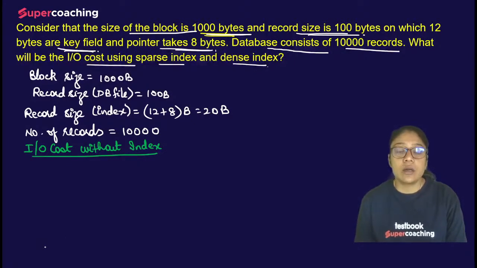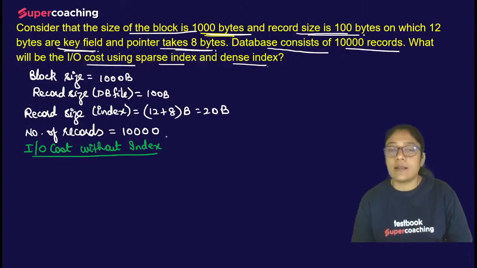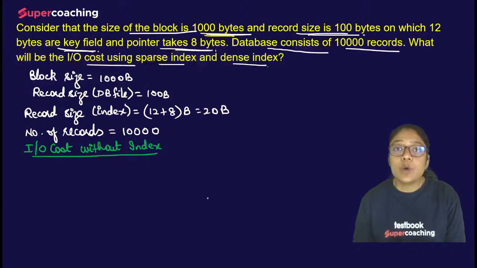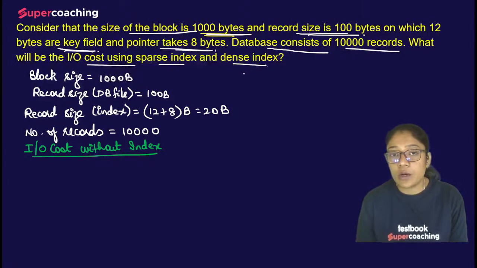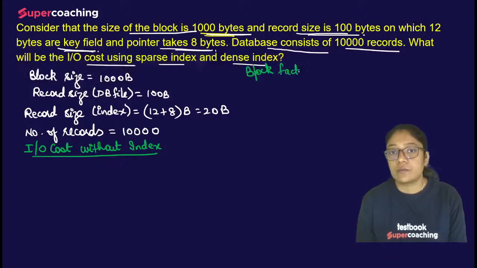It depends on the number of blocks that we need to transfer. So first of all, what will we find? We'll find out how many blocks are there in the database file. How many blocks are required? It depends on the block factor. So first of all, I'm finding the block factor of the database file.